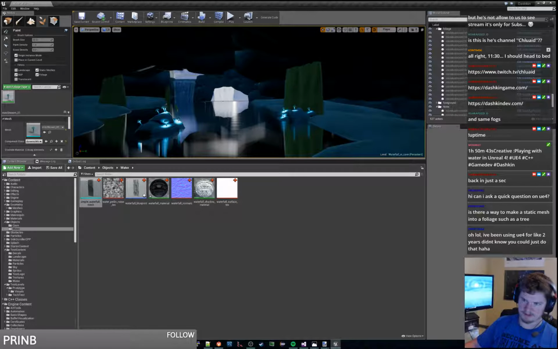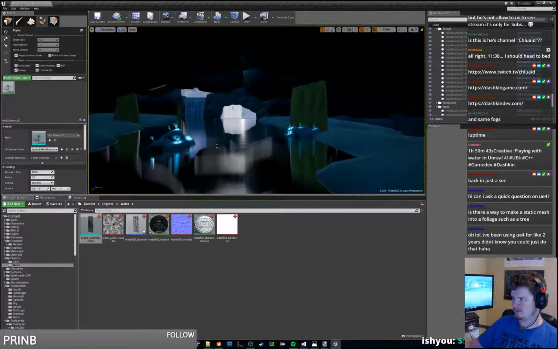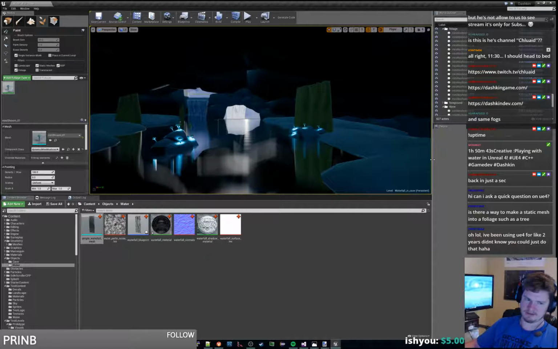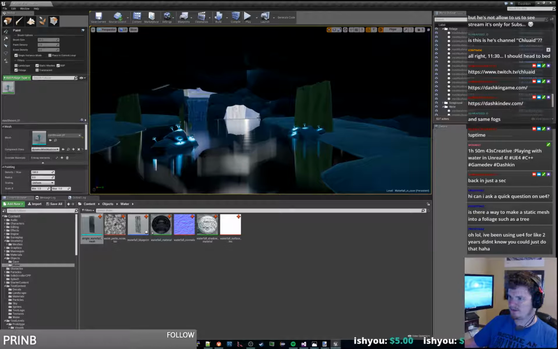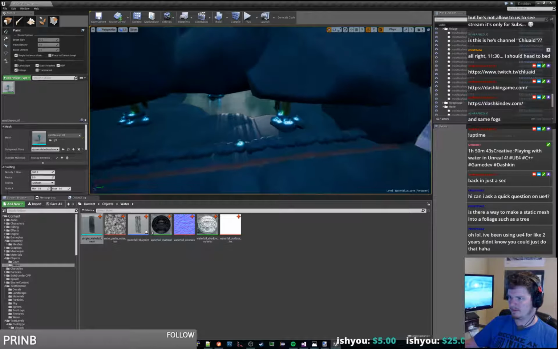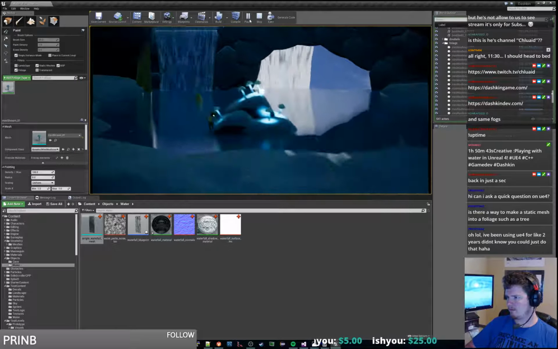I did some shenanigans for that. Basically, I overrode the component class and added a callback inside of C++ land, and then I swap out the foliage you placed with the blueprint object instead, which lets us use the foliage editing tools, which are real cool, in order to place stuff.